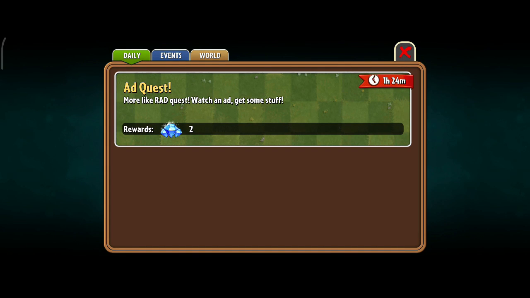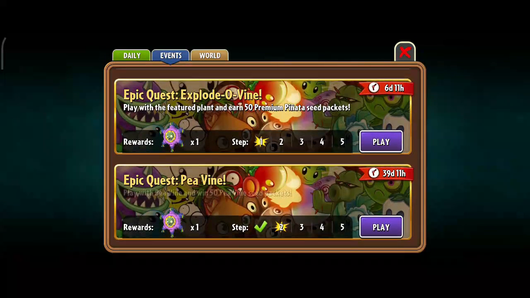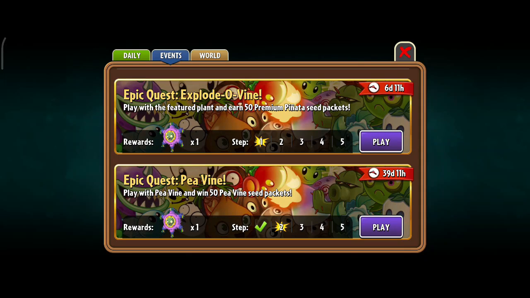Hindi ko siya ramdam. Personally, hindi ko siya nakita. But the plant food looks like it's also a pea shooter, in a sense. So I think it's a good thing. I mean, yeah, if you're just wanting to do damage using pea shooter, I guess. Anyway, let's go to the next round.